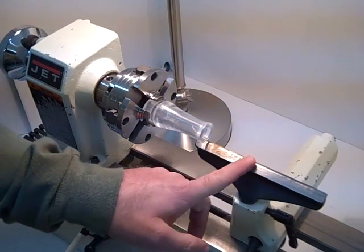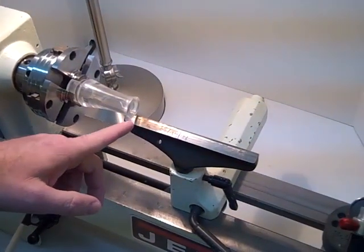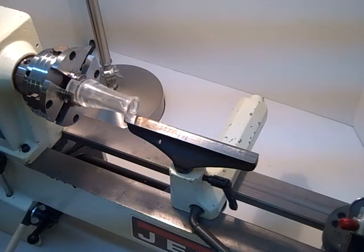You'll notice the steady rest. The steady rest is positioned right underneath it, and the reason I do that is because when it comes time to insert the torch in and out of the barrel to do the flame polishing, it gives me something, just as it says, just to steady my hand on and make it much easier.